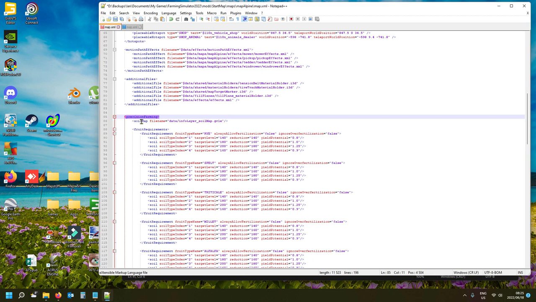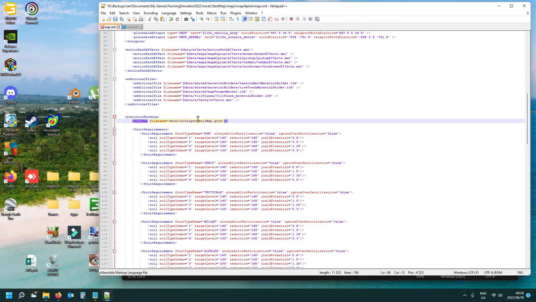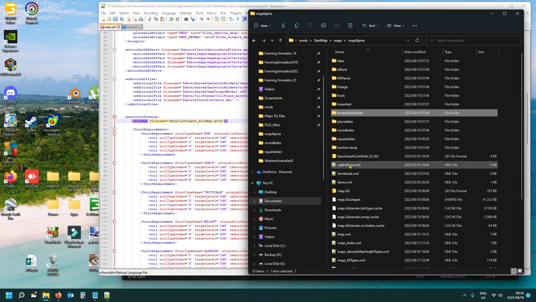All right, very important guys, the soil map. Remember the soil map info layer that we've copied? Make sure that the directory for that file is correct. So we're going to verify now from the map XML file where it is located. We must find a data folder with this in it. All right, so we're going to go back to our map folder, and there it is. Sure enough, if yours is different, change the directory here to point to this file.